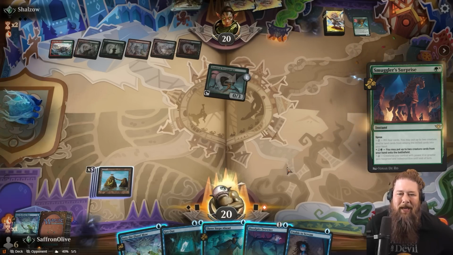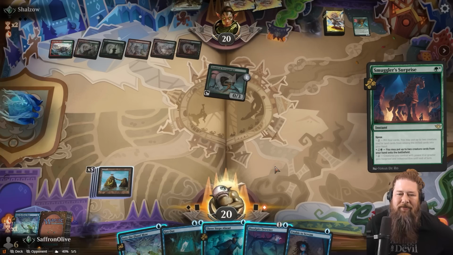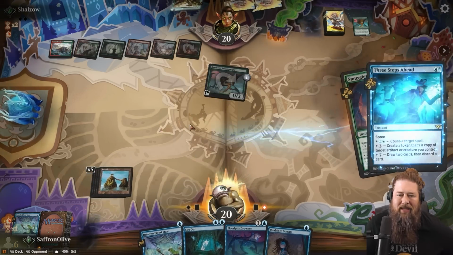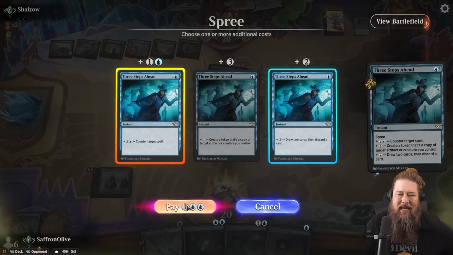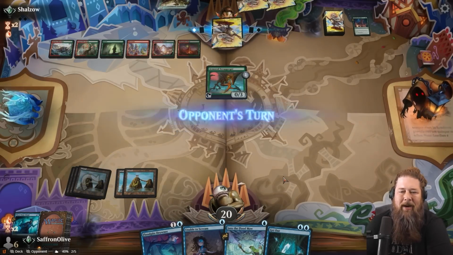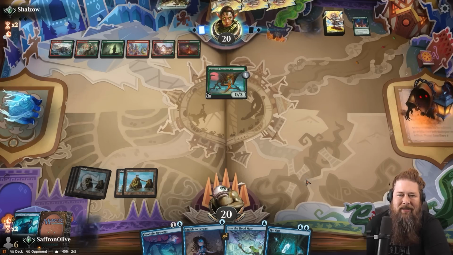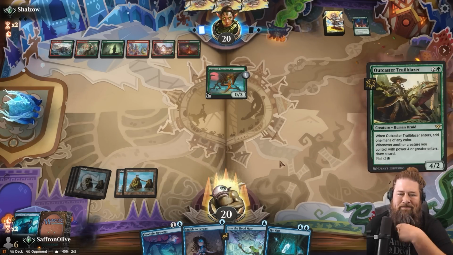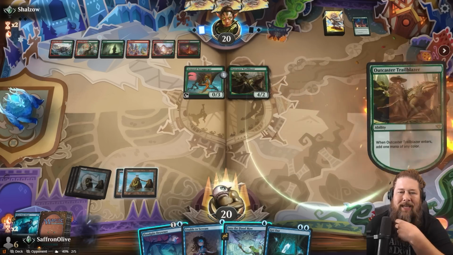Opponent casts Smuggler's Spies, put 2 creatures into play from your hand. Well, we can't let this happen. Three Steps Ahead. Counter it. Would like to draw cards there, but I think we need to leave up the get out, because now they can just try to cast whatever they were going to put into play. Trailblazer. Yeah, that's going to work.